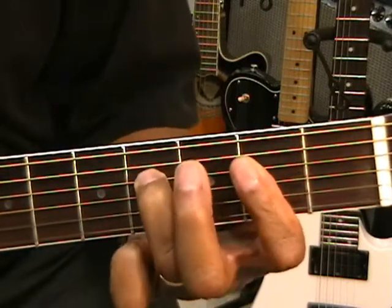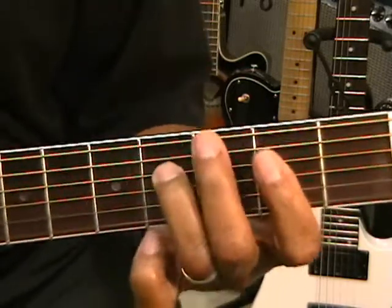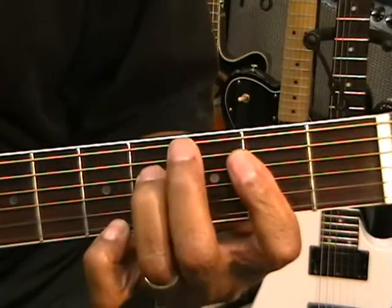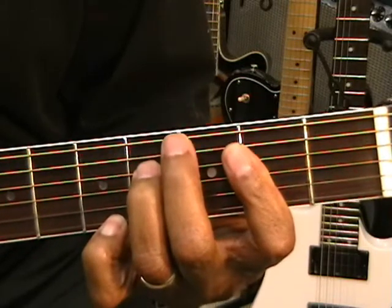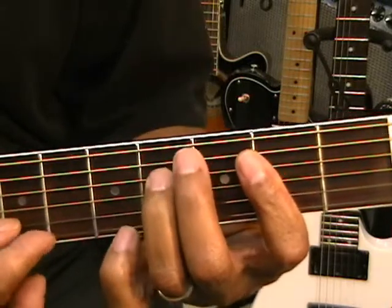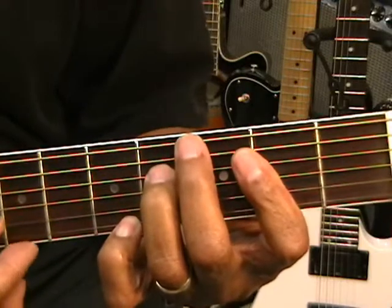Now what you've got to do for the little intro, and this might take a little practice, is put your pinky to work and come down here and go like that. You're going to have your pinky on an A at the 5th fret. Now what you've got to do is pull on these high strings so you can get that double string effect there.